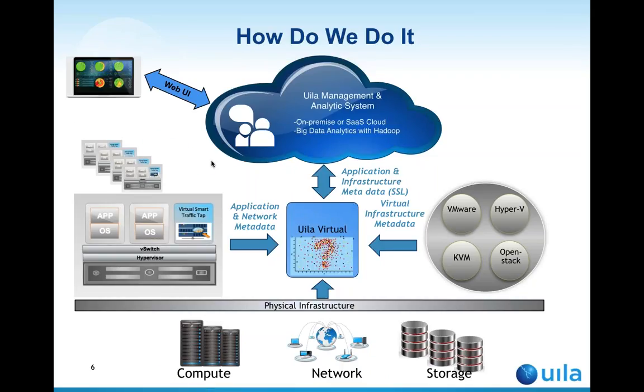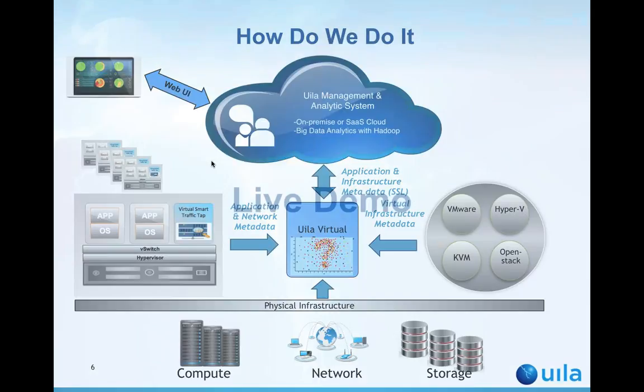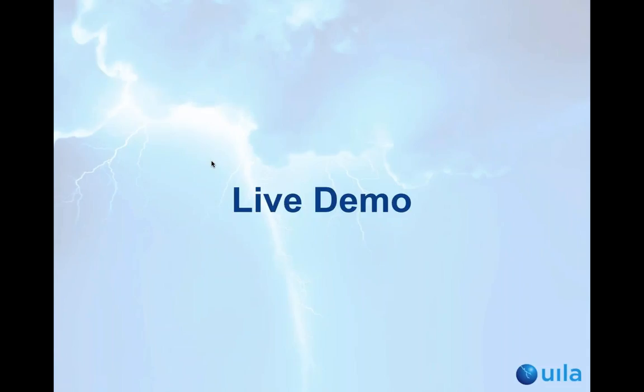In short, it's UMAS. UMAS is the place where the database, the backend engine, plus the web UI reside, right? We deliver this service either on-prem or as SaaS. So you can open the web UI of the UMAS component, and then you can see all the analytics and different graphs and charts. After talking about the architecture, I'm going to spend most of my time on the lab demo.